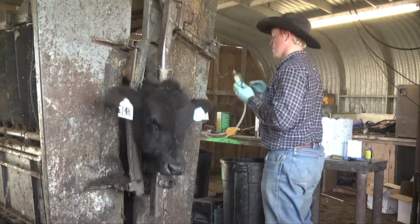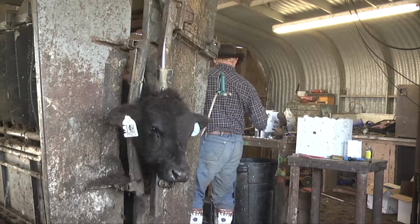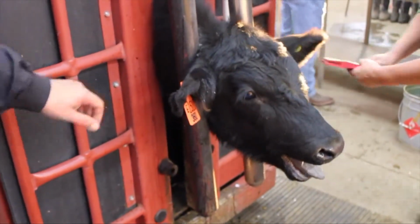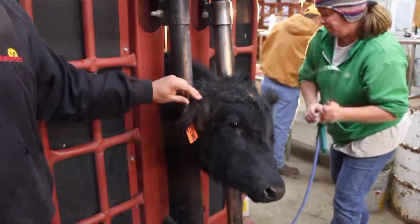It can cause some issues with getting the right injection site window, but there's some different things they can do to their chute. There are some neck bars that kind of stretch the neck out just a hair. Some of them are on a hydraulic where you can actually slowly move them out so it holds in, and it works well for very heavy, big animals and even very small, lightweight animals. If you don't have neck bars, the other thing you can do is loosen up the side catch where cattle usually back up, and then we can tighten it back down, and all of a sudden they're very nice and tight right up against the head bars. So that's another option, given the certain facility restraints. It's a great idea.